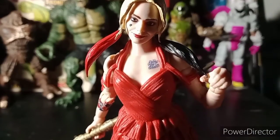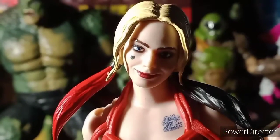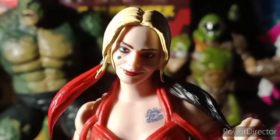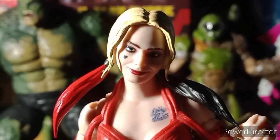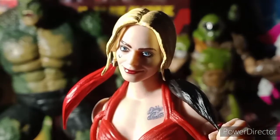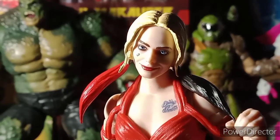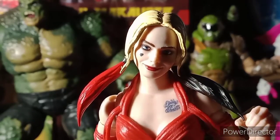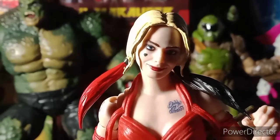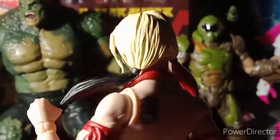The face really does look like her a lot from the film, like it really does. There are really no problems with it. Maybe a touch up here and there, but that's pretty much with every figure. But so far, it's pretty spot on. The eyes are not all wonky, but it does look super nice. And she does have a very nice little heart tattoo. The pigtails are actually really cool. I love the red and the black on either side. And the hair sculpt is absolutely amazing.